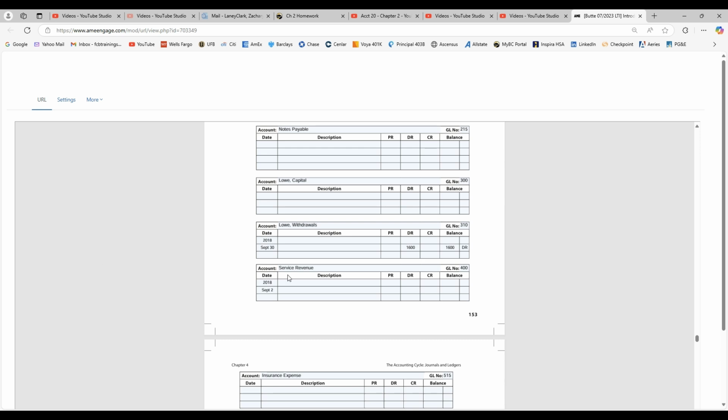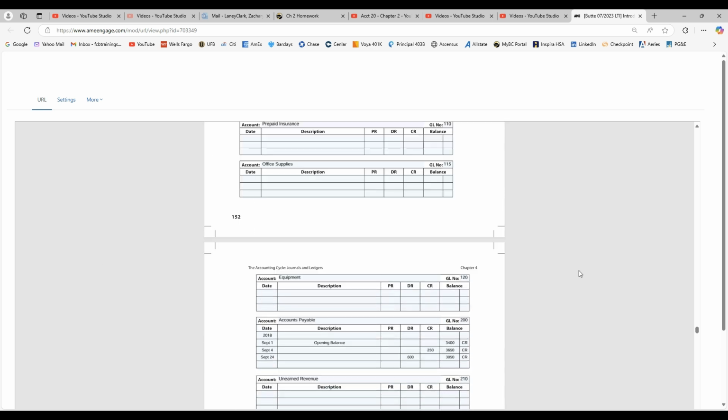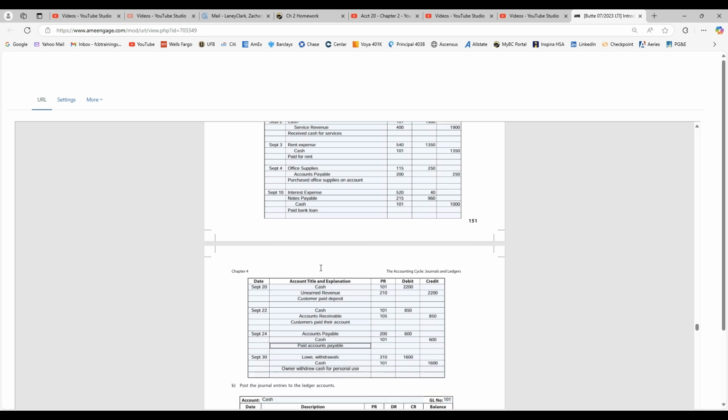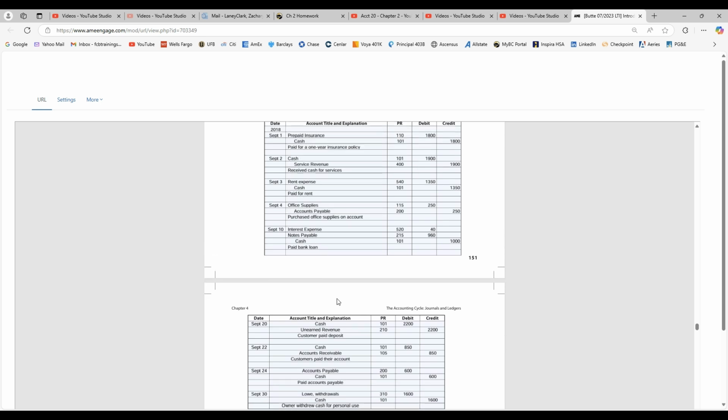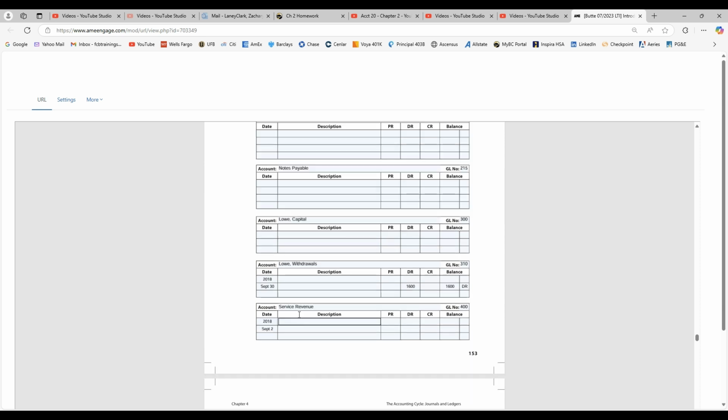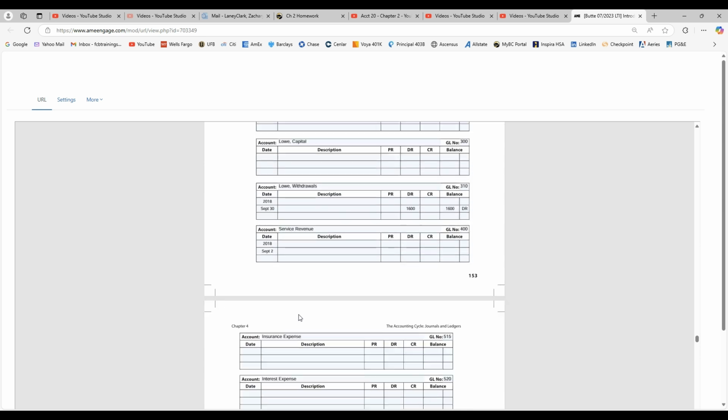But we did have some transactions in revenue, for example. So I think we had just one revenue transaction, it looks like. On the 2nd, we earned $1,900 and got paid cash. You can see the cash transaction here. The other side of that was a credit to revenue. So if I can find my revenue account, $1,900. Again, there's just that one transaction, so it just carries over. There's nothing really to add or subtract from it, and there's no opening balance either.